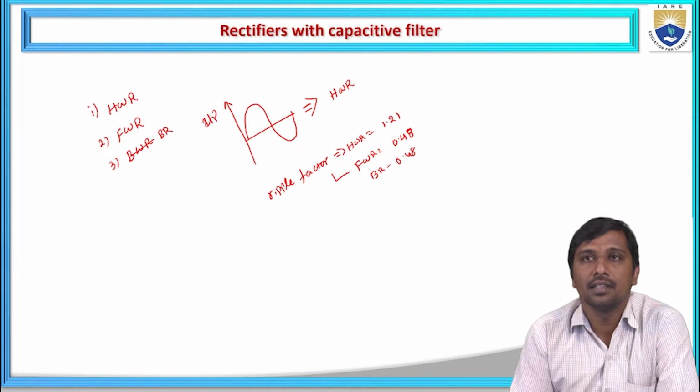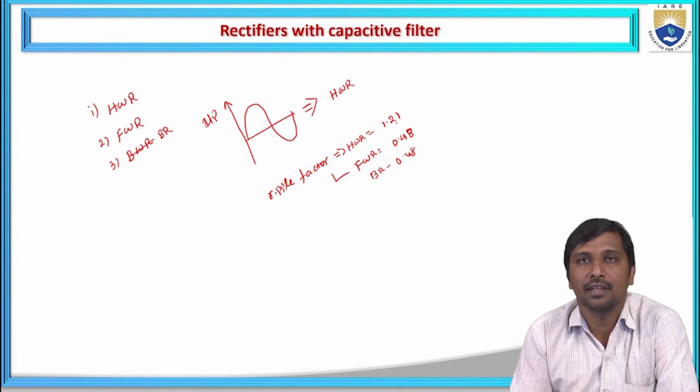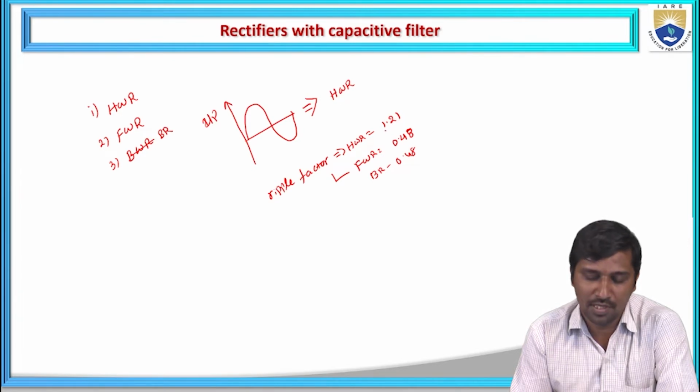The ripple factor indicates how many ripples are present in the pulsating DC output. The output of your rectifier circuit contains DC components as well as AC components. How much AC component occurs in the rectification process is measured in terms of the ripple factor. So in the half wave rectifier the amount of ripple is 1.21, in the full wave rectifier the amount of AC ripple is 0.48, and similarly for the bridge rectifier.